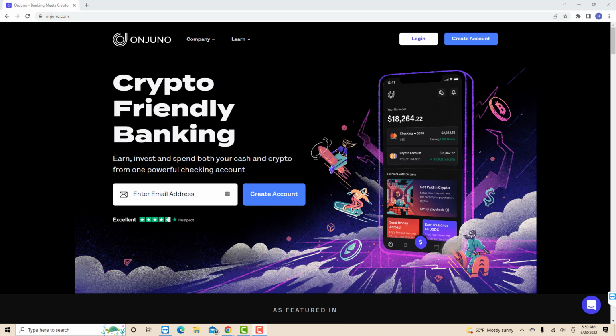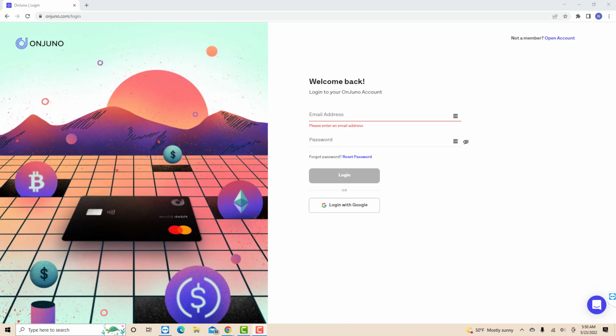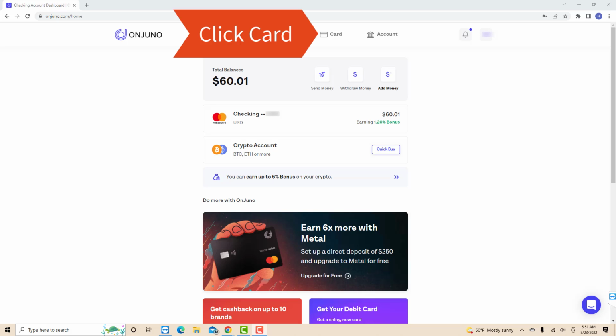But if you already have an account, just open the website, then click Login. Now, log in with your email address and password. Once you're logged in, you will see several tabs at the upper part of the screen. Click on the Card tab.